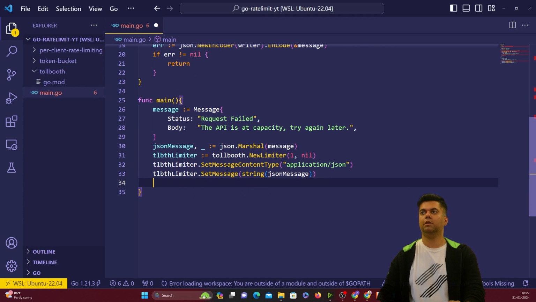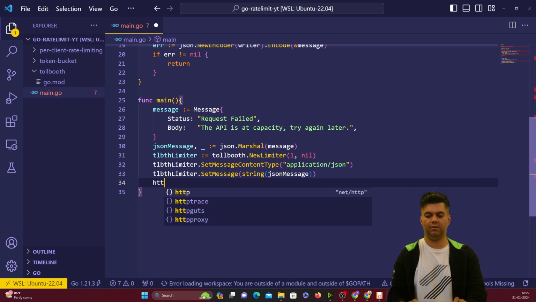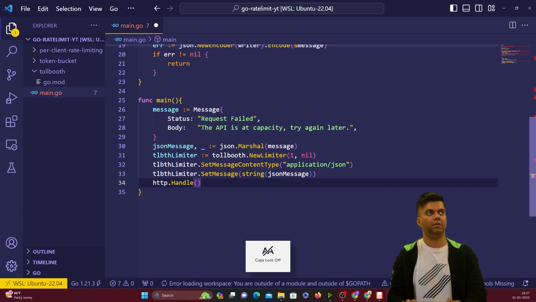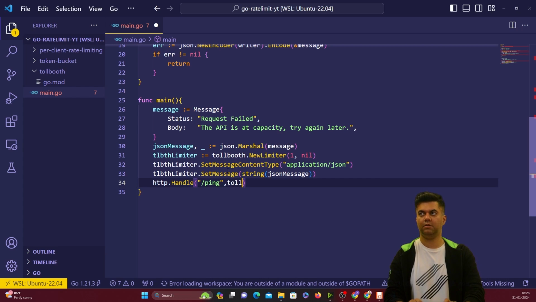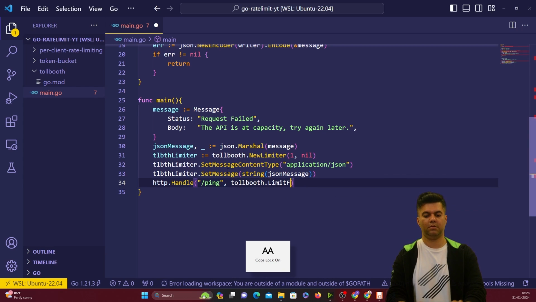And now we're going to use our HTTP package with the handle method, define our API, which is ping, and when somebody hits the ping API, we are going to call the tollbooth.LimitFuncHandler.